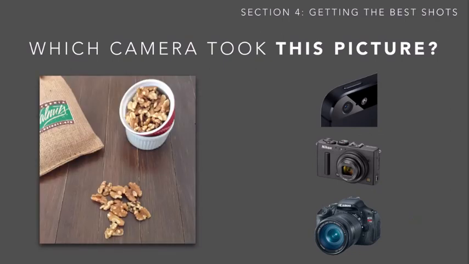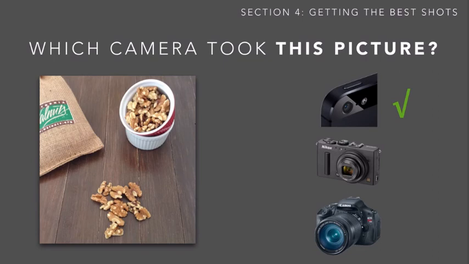This is a picture of walnuts that we've discussed several times in this course. Which camera do you think I used to take this picture, and why? This one was actually taken on my iPhone. And as you can see, the picture looks fairly good. It has good lighting, the colors are nice, there's a little bit of distortion. It seems like the ramekin looks a little taller than it should be, and that can happen with cheaper lenses, and certainly an iPhone has a much cheaper lens than a DSLR.